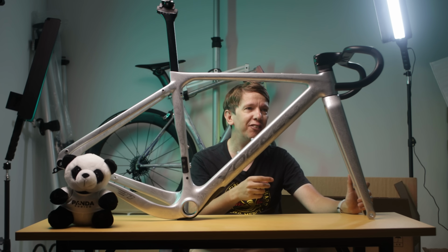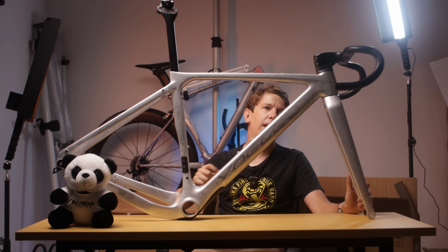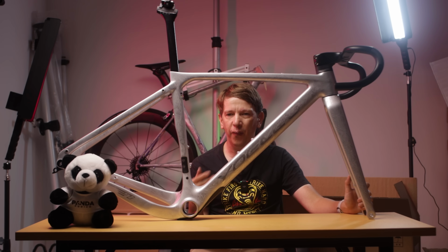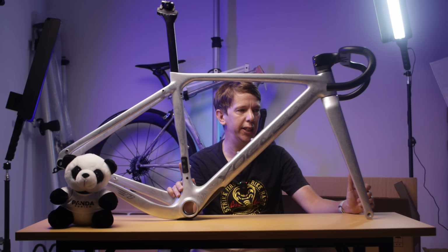Now, if you check out this frame, wow, like this is the smallest head tube I think of any of my bikes, including my Alley Sprint. The head tube on this thing is crazy low. So if you want a gravel race bike, then this is for you. Obviously, if you want more of a relaxed gravel experience, then either just buy a bigger frame or put some more spacers underneath. But I'm building this up as like a gravel race bike for just tearing down the flats.